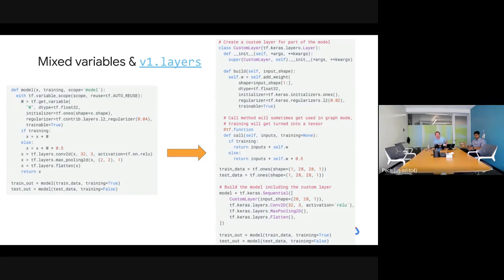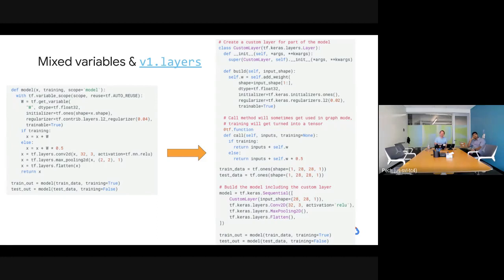When I'm actually using the sequential API, I start off with my custom layer, right? So it's just W. Essentially, it's a weight. And then I connect that weight with a convolutional layer, and then a pooling layer, then a flatten, and all that. So there you go. And the cool thing is it's totally reusable.